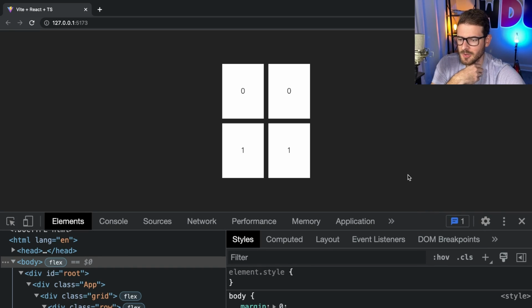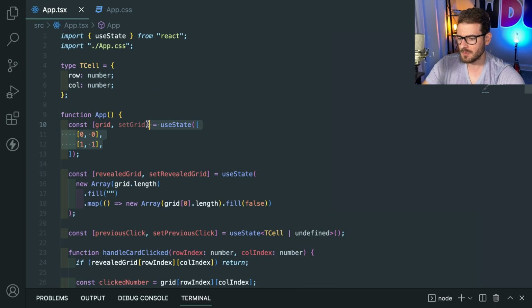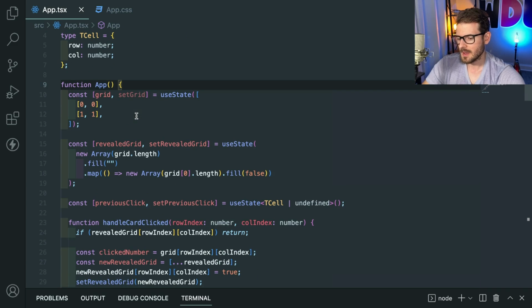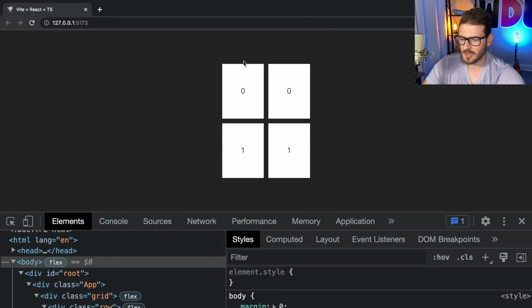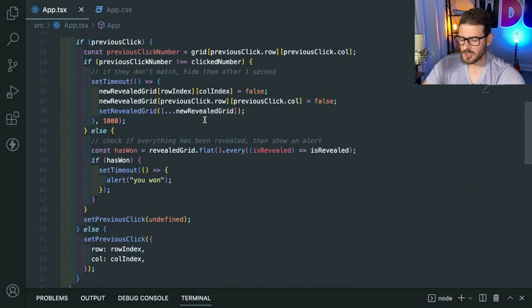It depends on how long your interviews are, but honestly, if you got this far, I think it's good enough. There's really no need to ask them how they would randomly generate a board. If you wanted to, you can ask them that, and that could be another problem you could try to figure out. And then you could go even further: how would you dynamically cause this to expand in grids if the user wanted to? But at this point, I think this challenge was good enough for an intermediate.